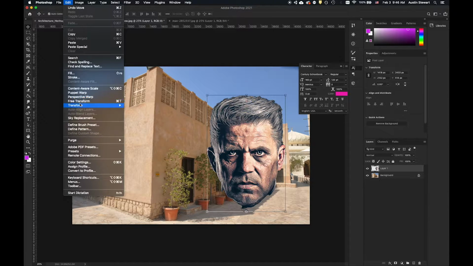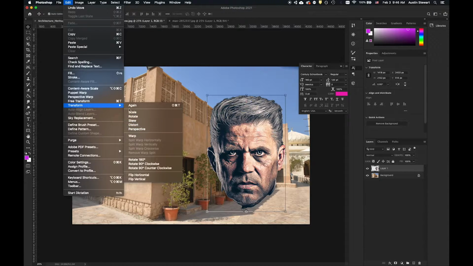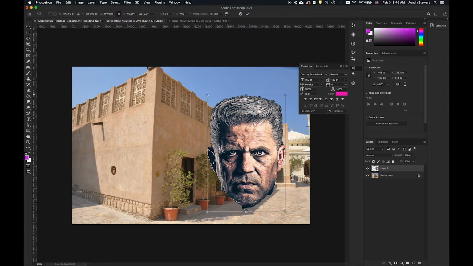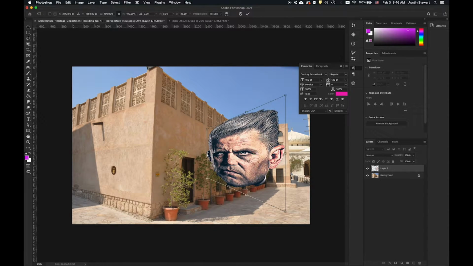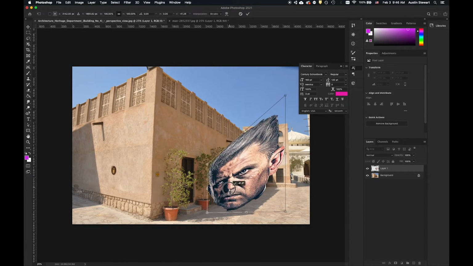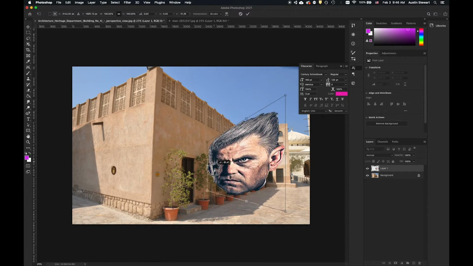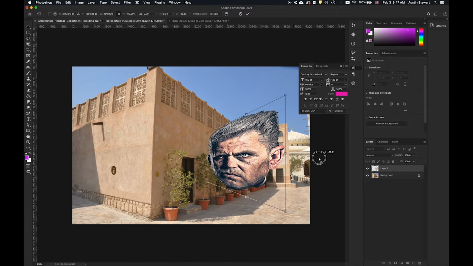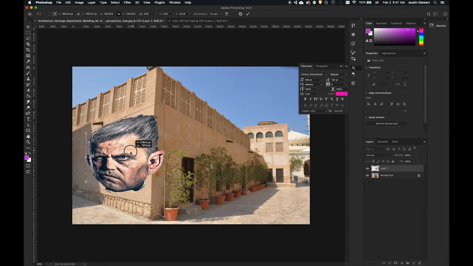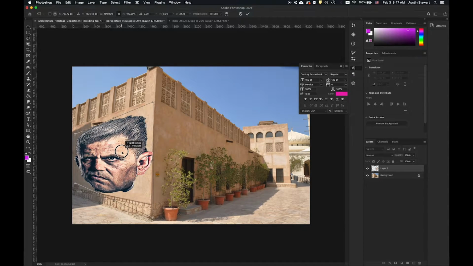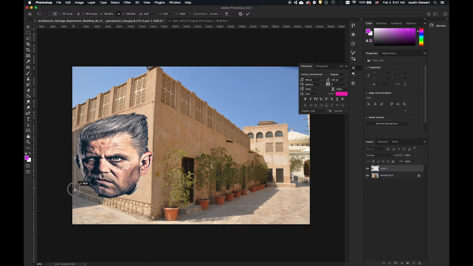Okay. So there are several other options in here. We have skew, we have distort, and we have perspective. I'm going to show you perspective first, and then we'll go to distort. What perspective does is if I grab one of these corners, it will pull the opposite corner down. And then if I hover over the center line, I can move this up and down, and it moves in perspective, but I can't go left and right. I can't squish it down. I have to leave it at whatever width I want.